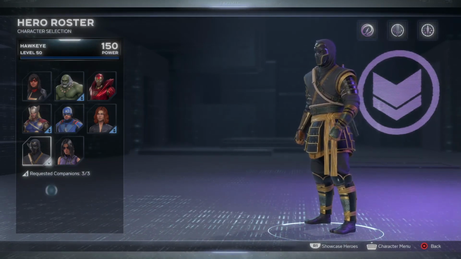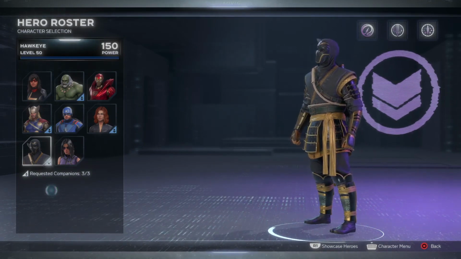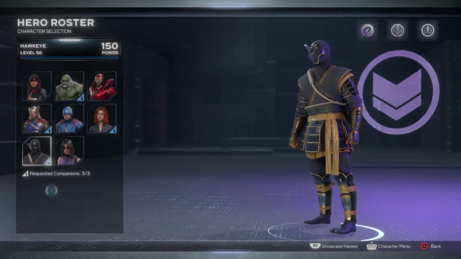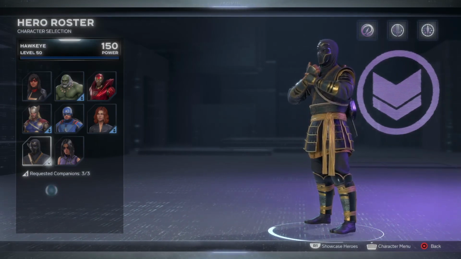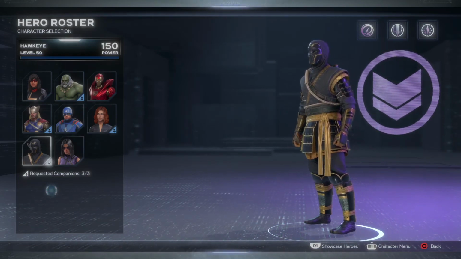The stronger their power level, the more useful they will actually be, because even though the game scales them up to the level that you're currently playing at, it is a noticeable difference if you're doing 150 power missions with 80 power support characters.